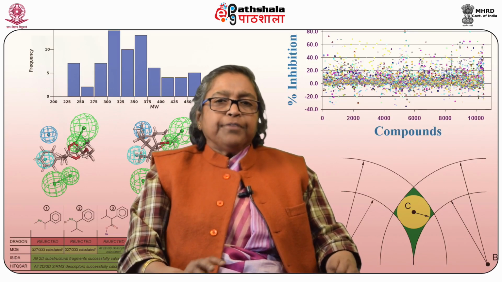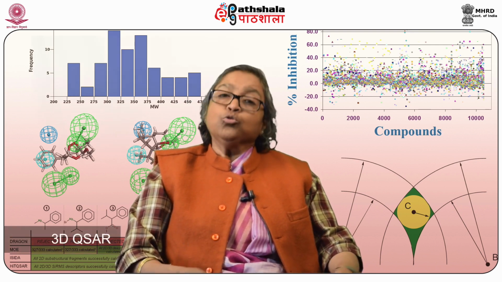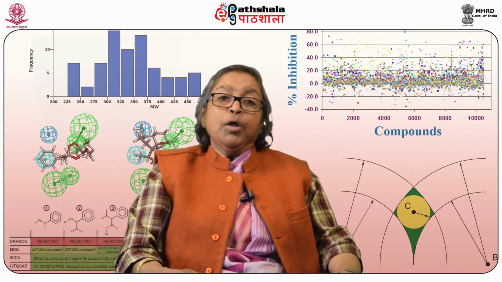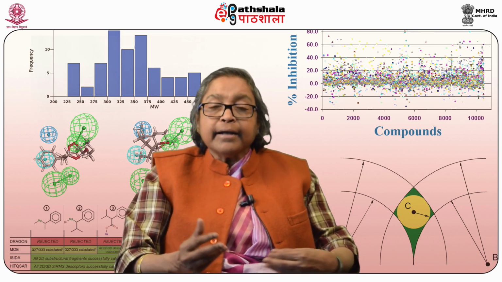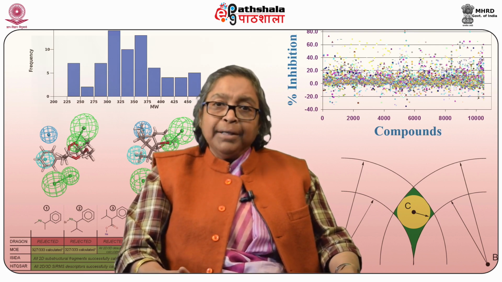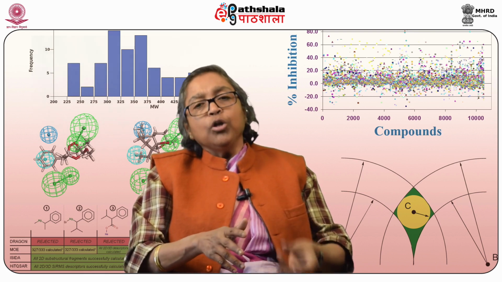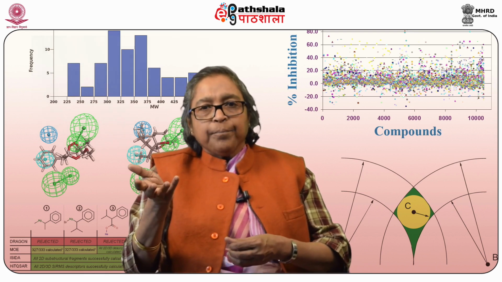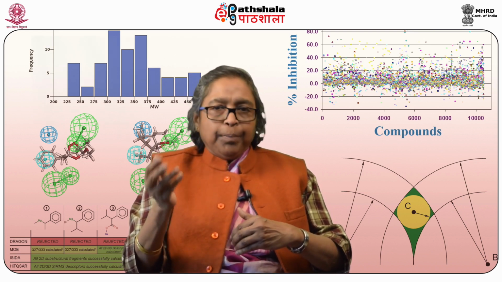This is a summary. In the first part, I described how to utilize 3D QSAR and how to build the descriptors for 3D QSAR, and where it is very interesting. Basically, it includes the interactive mapping of the complementary surface of the compound. That means what factors decide that the molecule is going to bind to the active site, and how to utilize them and efficiently build a model to predict.